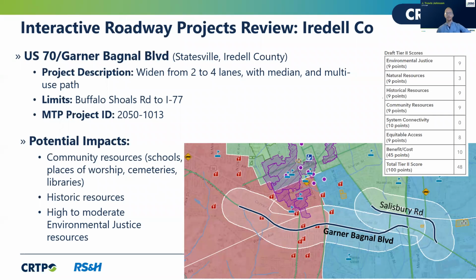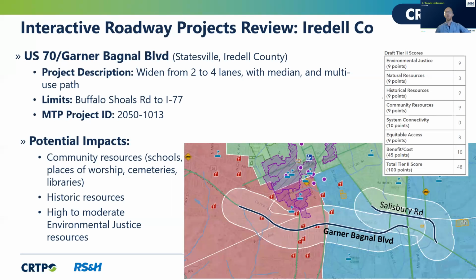And so as Neil mentioned, we use this buffer, which is the white line around the snake, as the area where we are identifying there could be potential impacts along this corridor. Looking at it, we see that there are community resources, historic resources, and environmental justice resources too. So we know there's St. Mark's Church, there's a South Ray Street Local Historic District, there's the Cochran St. Church.